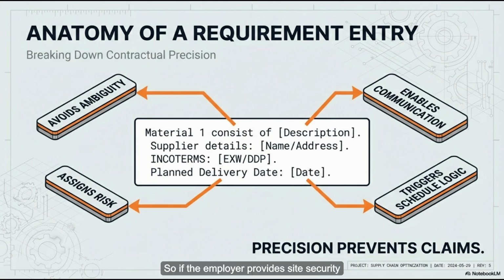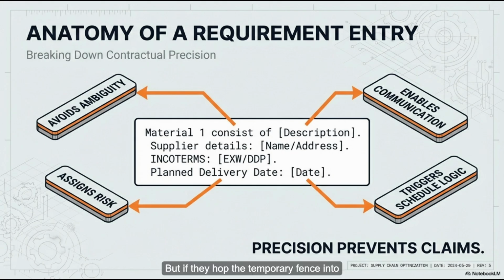So if the employer provides site security for OBL, they are guarding the perimeter of the larger industrial park. Exactly. They handle the main gate, they handle the public roads leading up to it. But this implies that inside the battery limit, security is entirely the contractor's problem. It essentially solves the argument of who pays for the guard at the door. It sounds minor, but imagine you have a massive spool of high-value copper wire stored on site, or expensive specialized tools. If something gets stolen, who is liable? Right. If the thief came through the main front gate, maybe it is the employer's fault for lax perimeter security.